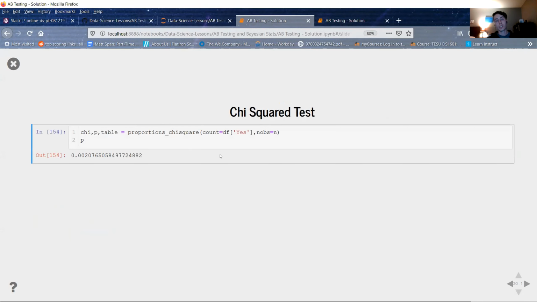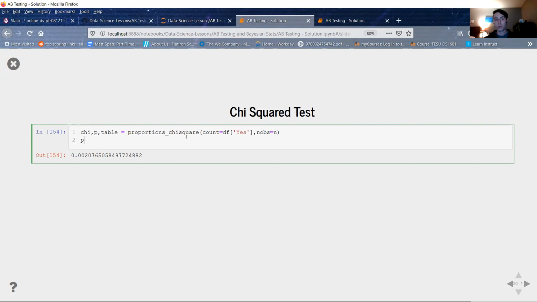So this is where chi-squared is important, because you couldn't really do a two-sample z-test with 3 groups. But with chi-squared, you can do any number of groups because it changes depending on the degrees of freedom, which is dependent on columns versus rows. And in this case, we have 3 rows or 3 different groups. So it'll actually be a different chi-squared distribution.